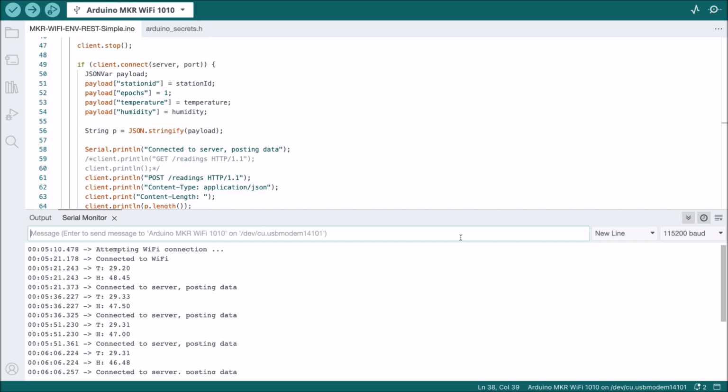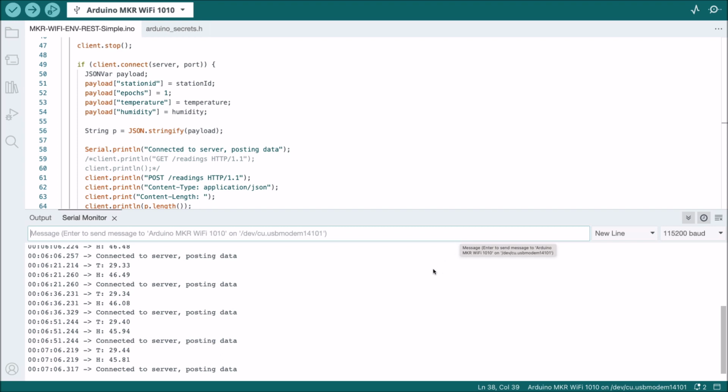Our microcontroller is writing to our database. It's writing to the API endpoint, and you can go into the database and confirm that you've got data. Clearly, we've got data because when we do a fetch from the API endpoint, we're seeing all of that data. That's it. Thank you.